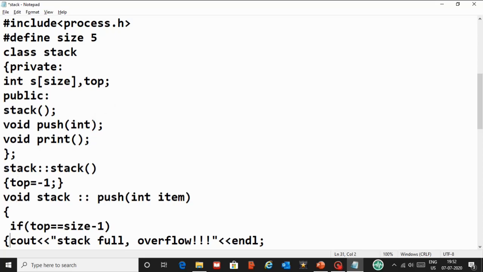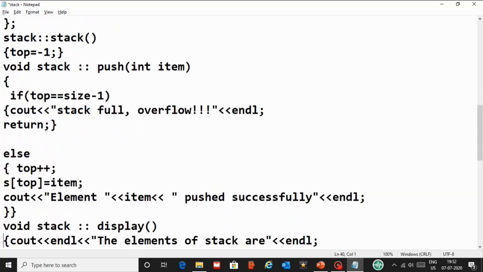Let me see. Did I write the print function? No, I wrote the display. Sorry, make it as print because I had declared it as print over there. So what will I do first? Stack. I'm initializing the variable top to -1 in the constructor. So whenever I create an object, this will execute.